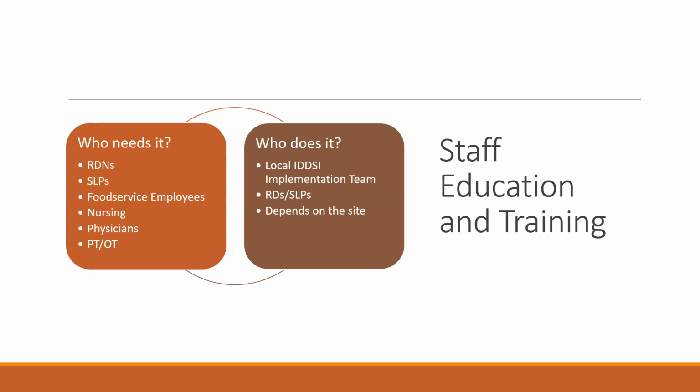Physicians had to be on board and aware of the changes, and we had to create order sets in the computer to make it easy for them. We employed a panel of physicians to review what those order sets would look like so that confusion was minimized and they understood what the different levels meant and how they translated to pre-existing descriptors. And PT and OT as well, just about everybody that was going to come in contact with a patient who would be eating. In our particular site, registered dietitians and speech pathologists provided the training, but it really depends on the site and who's doing the work.